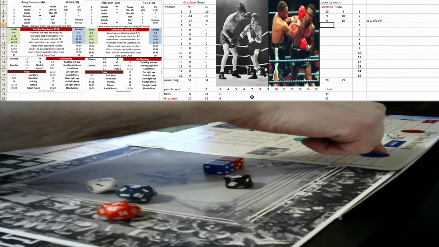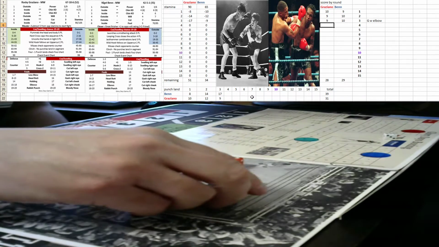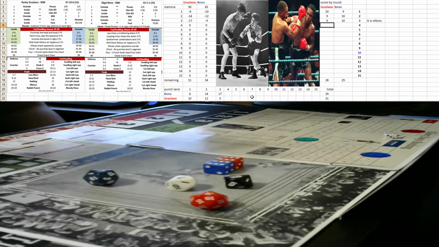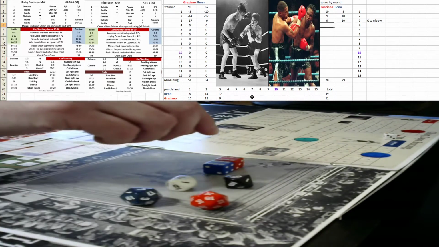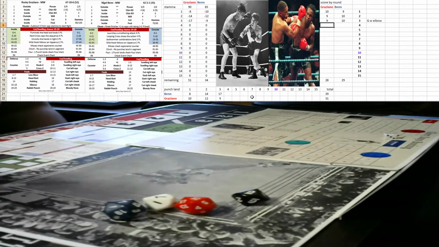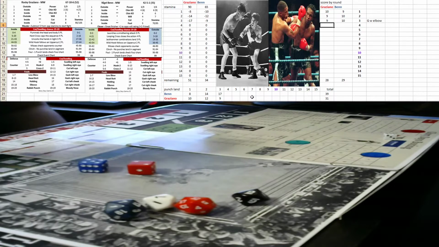Ben will land one shot. And let's see if there's a foul here. Ben's foul. 5 and under. It's a 7. No foul, so he gets away with that low blow. 40 seconds to go. 4-3. Again, this round's up for grabs.